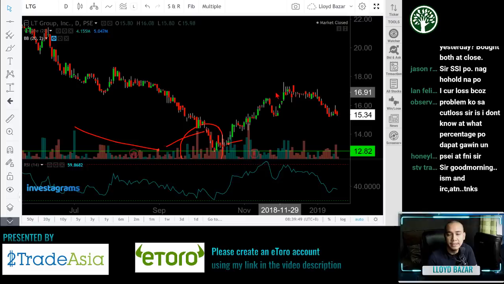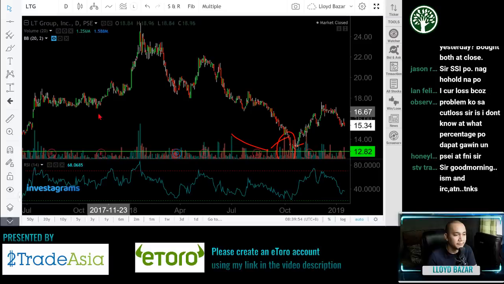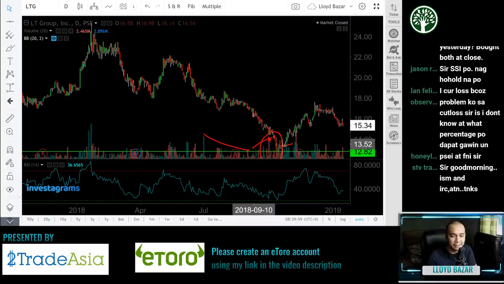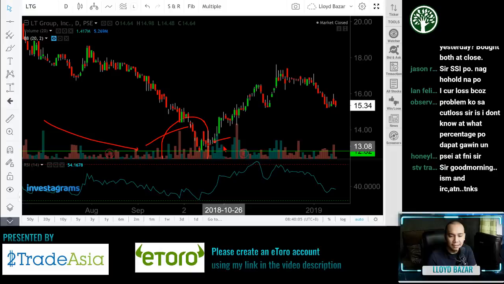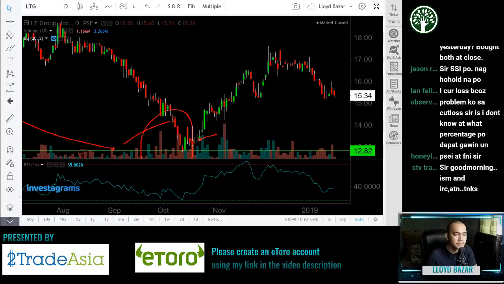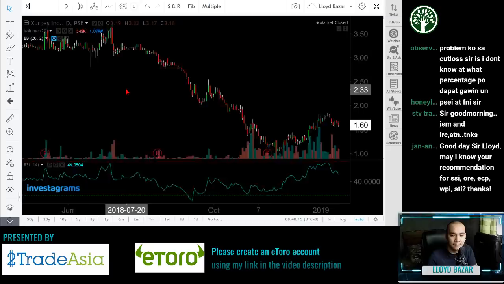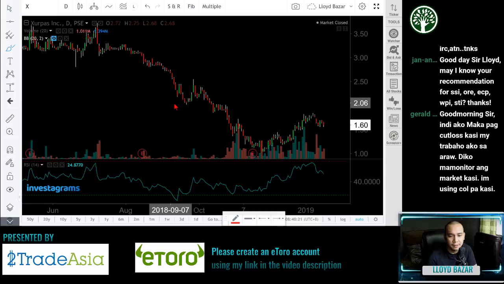So, yun. Price action, that's one of my favorite types of trading. In the future, siguro, this becomes your instinct. Makikita nyo po yung mga ganyan na mga movement in the future. I also look at price action kasi in my trading. If I see buying, why not, di ba? So, kahit pangit yung fundamentals, yun yung sinasabi ko sa inyo kay X, di ba? I did not recommend X, but napapansin nyo, same technical analysis yung sinasabi ko sa inyo kanina.